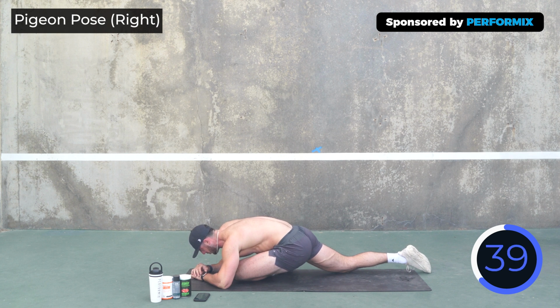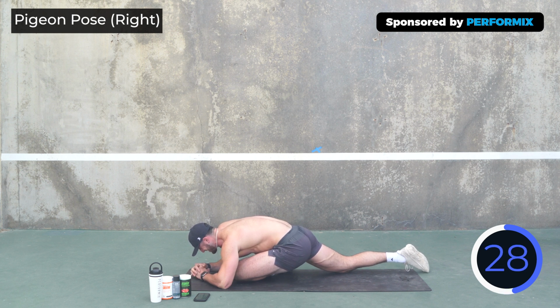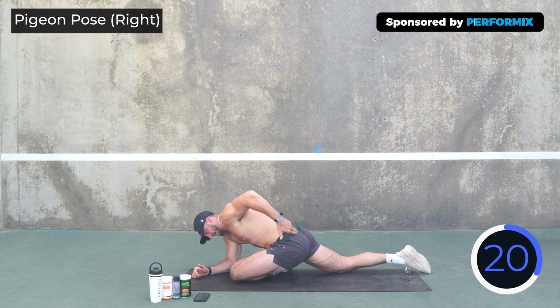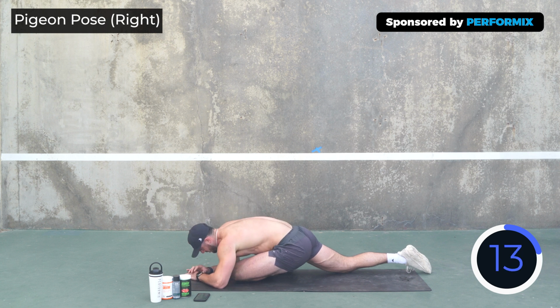You should be able to feel a really good stretch through the back of that glute, kind of into your piriformis, which is honestly one of the muscles that nobody thinks to stretch out, that is always the root of the tightness in our hips. If you're watching on YouTube, the piriformis is right back in here, kind of into that lower back, into this corner under that hip bone. It's where a lot of our muscles attach and originate from.